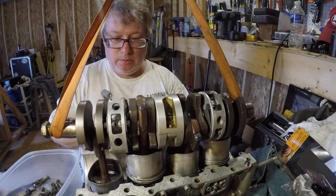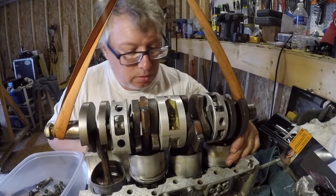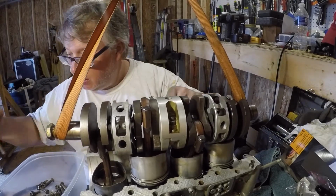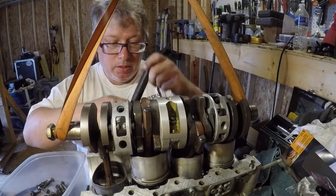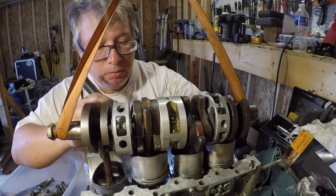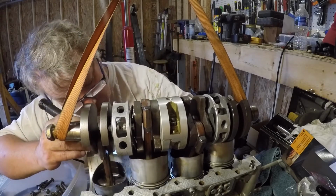You just gotta kinda compress the ring and then move it up a little, compress it, and it'll slide down in that hole. Just wanna make sure my still lined up.